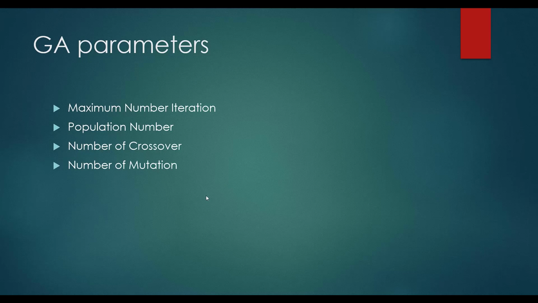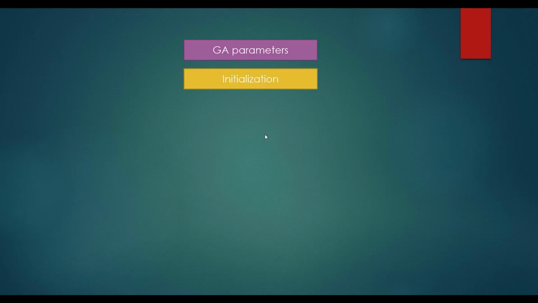So let's review the main framework of a GA. I think that is quite important because we want to determine the role of these parameters in the GA framework. So this is our GA framework. First of all, we have to define the GA parameters. As you know, we have 4 different parameters for GA, and then we have to implement initialization. In this step, we generate solutions randomly, and this is quite common for all metaheuristics. And then we have to evaluate all generated solutions.